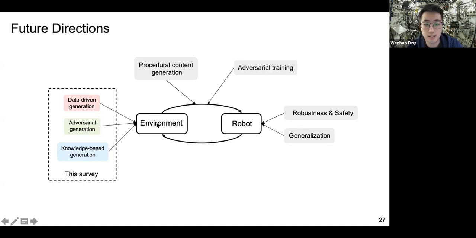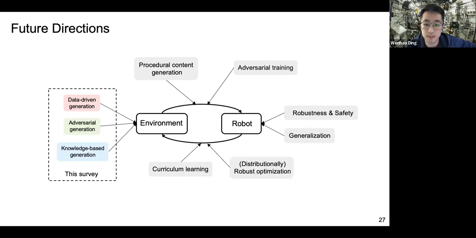So we can simultaneously train this generation model and our robot to increase the robustness of the robot. As I said in one work previously, I called it adversary defense. Basically that's the idea of adversary training. And the next one is called curriculum learning. It's similar to this procedural generation. We want to make a curriculum for the robot to learn, not just give it difficult things at the beginning, so it can totally fail. That's not what we want. So we can use curriculum learning to help improve the robustness.